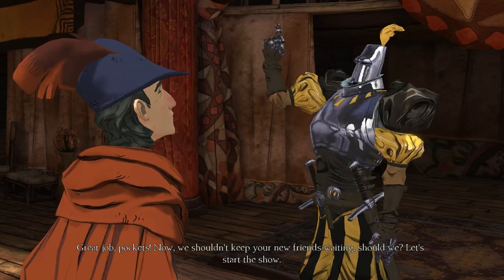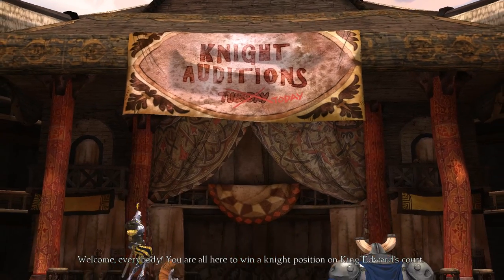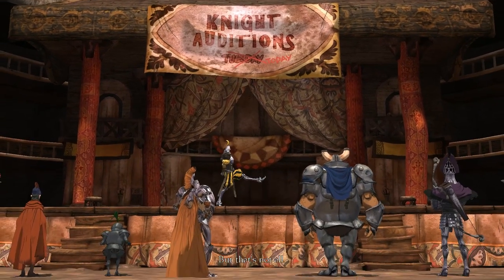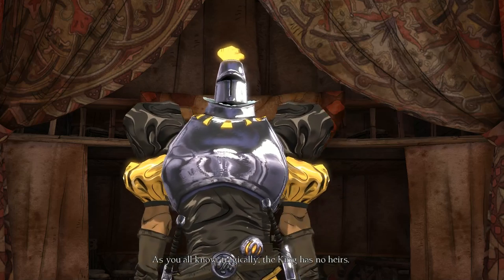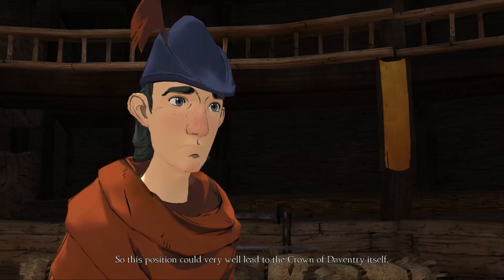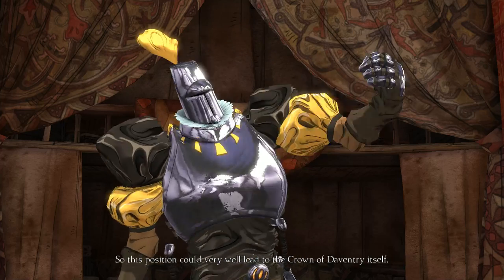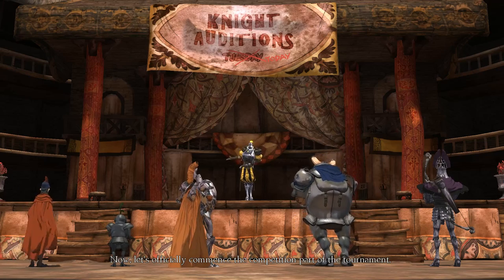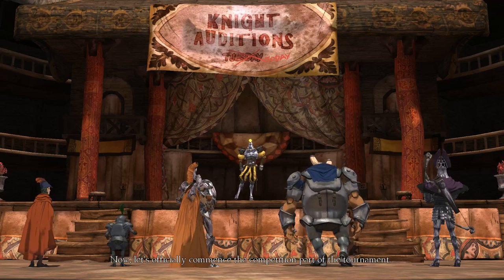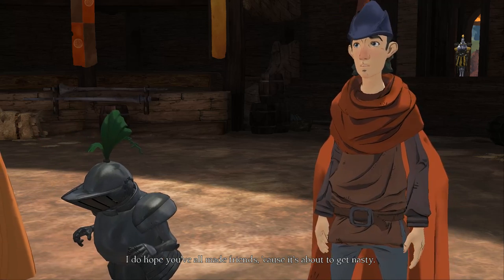Let's start the show. Welcome, everybody. You are all here to win a knight position on King Edward's court. But that's not all. As you all know, tragically, the king has no heirs. So, this position could very well lead to the crown of Daventry itself. Now, let's officially commence the competition part of the tournament. I do hope you've all made friends, because it's about to get nasty.